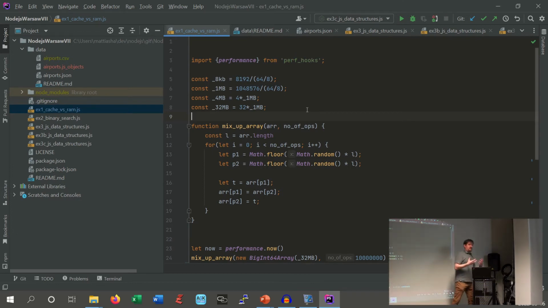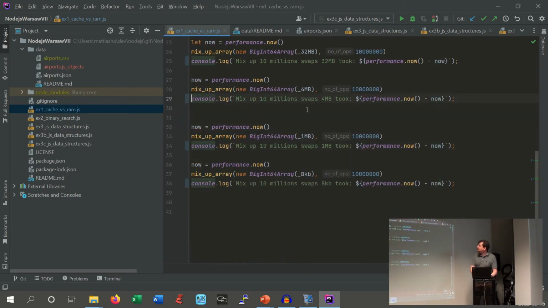We'll run this program and see what it is actually doing. I will show you this. What's happening here is that we are just taking this array, picking 2 points in it and swapping the values. And we are doing it a number of times. The reason why we are doing it randomly is because processors are very smart today. If we did it sequentially, the processor would figure it out and read ahead, and we don't want to prevent this in this demo.